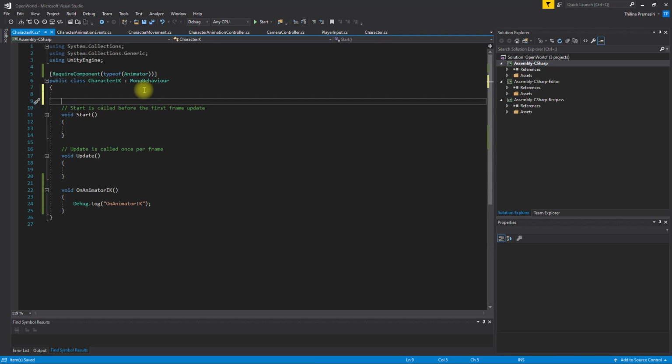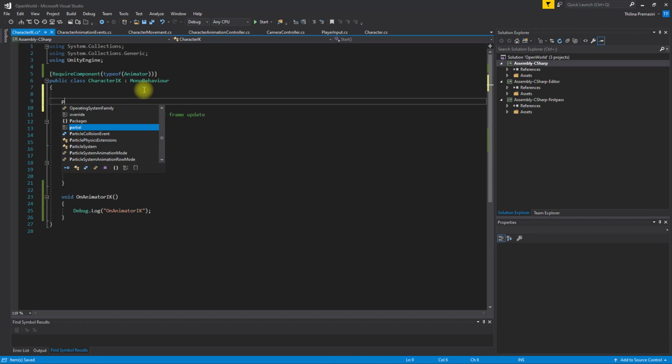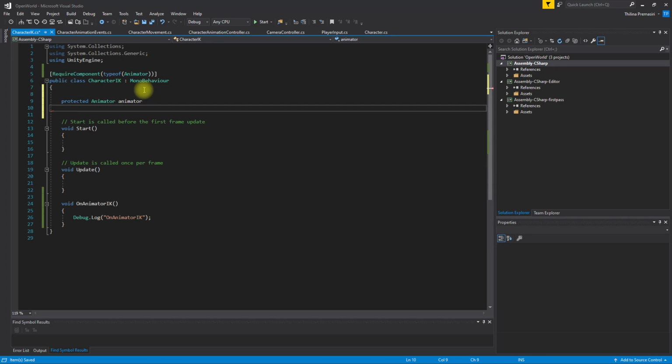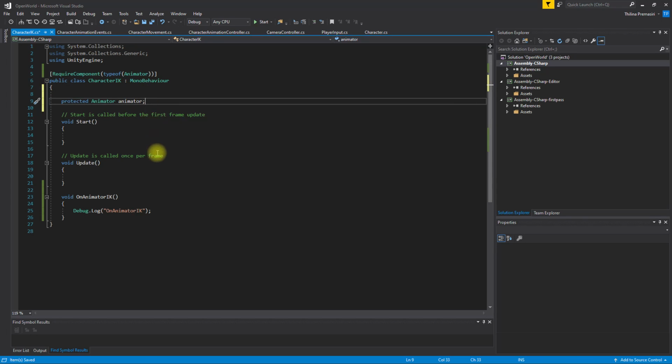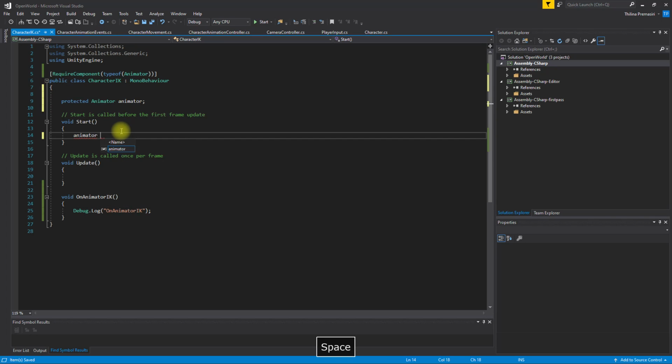So for that I'll create a protected Animator. And in Start I'll initialize it, animator equals GetComponent Animator. So it will filter out and get the Animator component of this object.